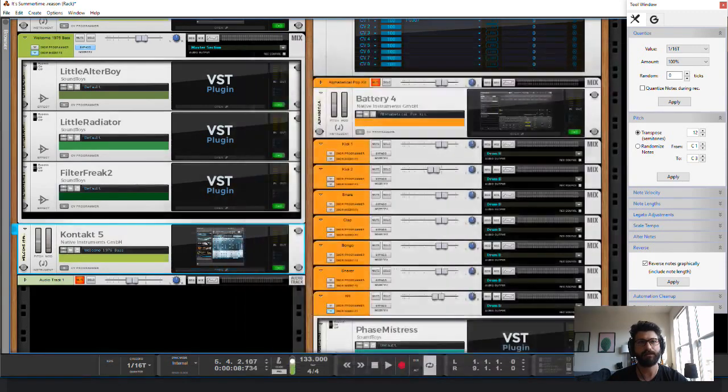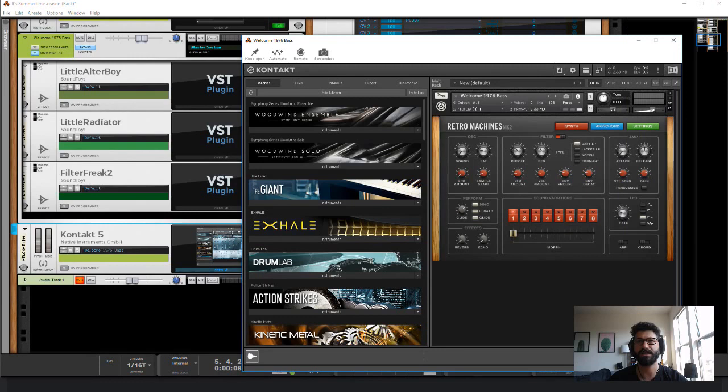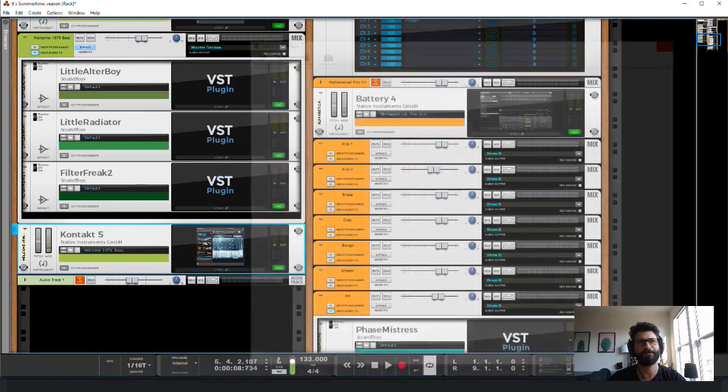So we're starting out with Native Instruments Retro Machines, which is part of Kontakt and Complete, and honestly it's one of my favorite synths out there. I use it on almost everything, and it basically models a bunch of different famous old school analog synths, and it does it really well, and it's super tweakable, but not too complicated to get into. So that was the starting point, and there's a link down below if you want to pick up Retro Machines. It's part of Kontakt. It's an affiliate link.